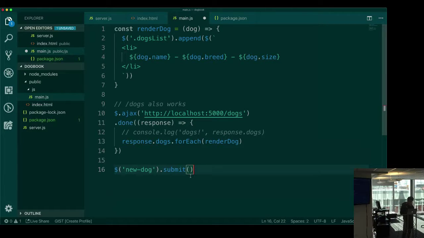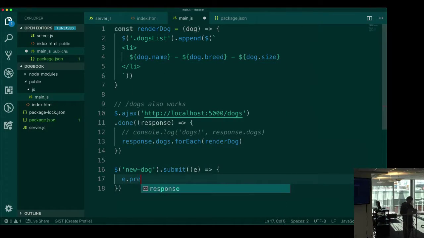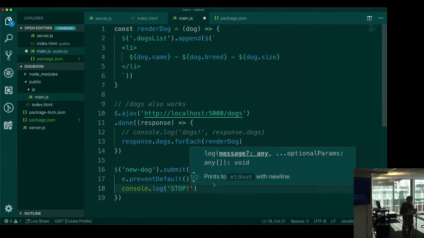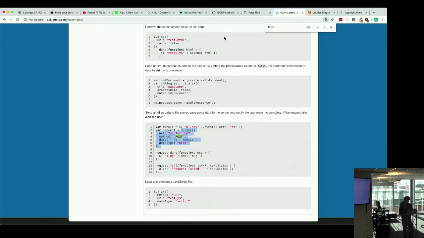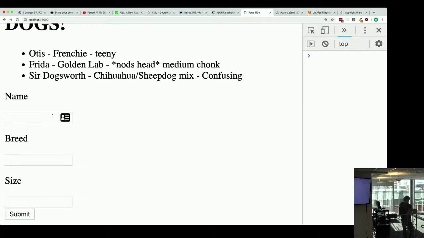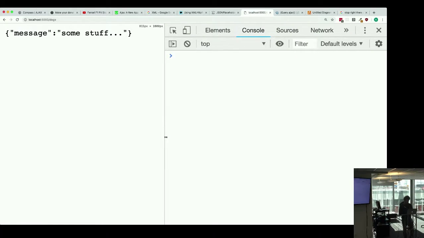I might have gotten the syntax wrong, but we'll fix it in a sec. I want you to do something special. I want to take that event, and I want you to tell it to stop right there. I want you to take that event submission and say, hey, stop it. Don't. That's horrible, right? Do not do this. Prevent the default action. I'm going to say console.log stop. I might have gotten the syntax wrong. We're going to find out in a sec. If I go ahead and I fill this in, and I click on submit, it didn't work. Okay. Form on submit.